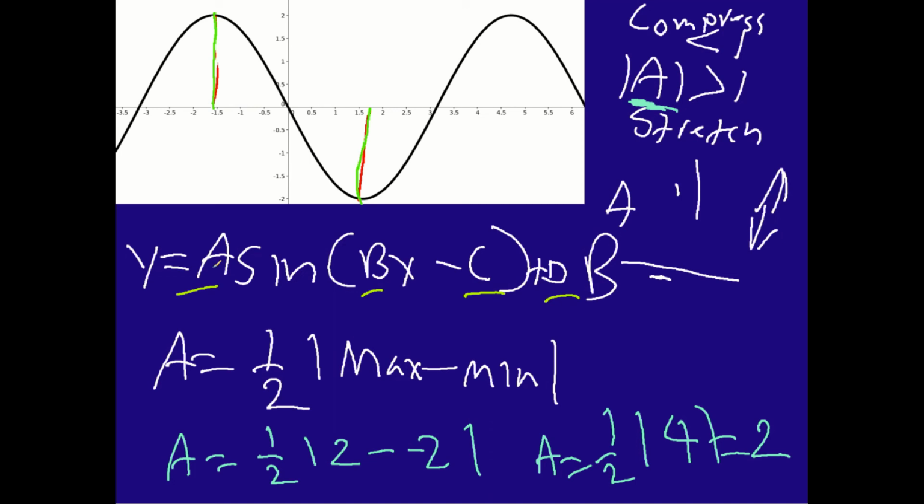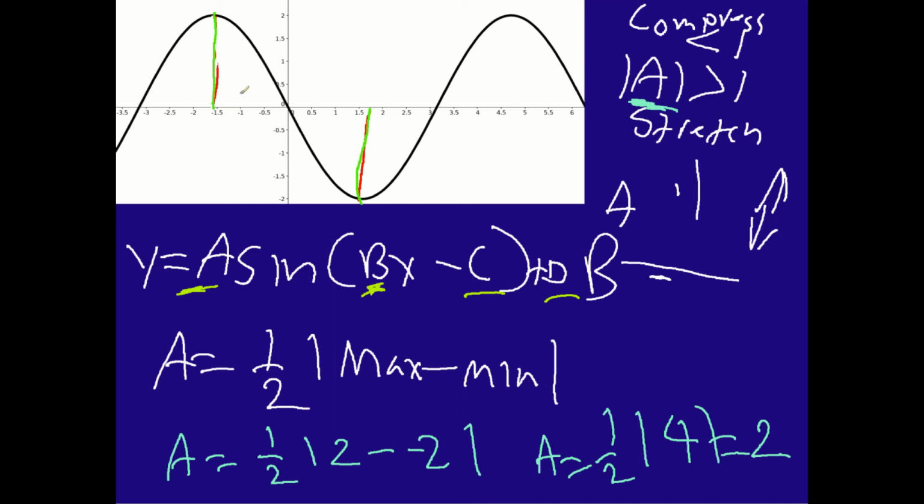Now, in previous videos, we talked about the period. That's where you use the B term here, the B variable. And I talked about how to deal with that. But in this video, we focus primarily on the A term, or the amplitude. And the amplitude is a measure of the distance, the height of the wave above or below the x-axis, if you will, or how high or how low it goes up and down, the top and the peak on the y-axis, if you will, however you want to think about it.